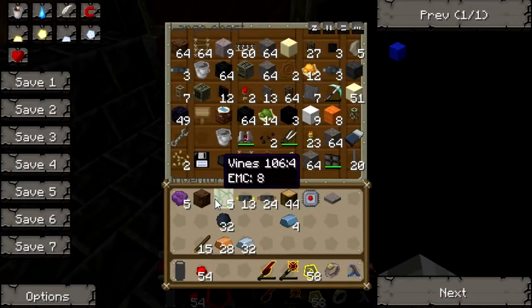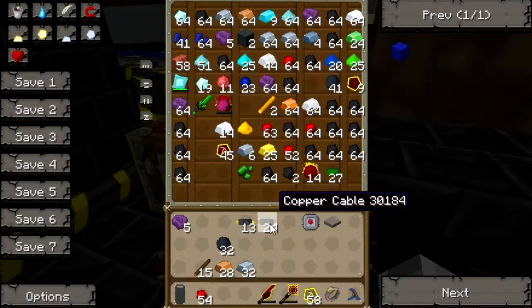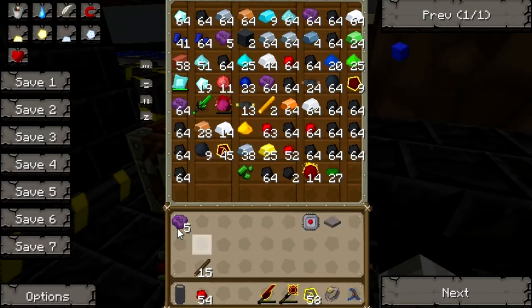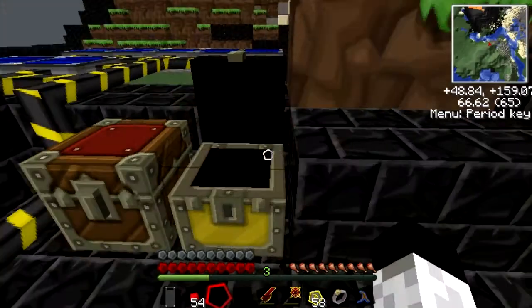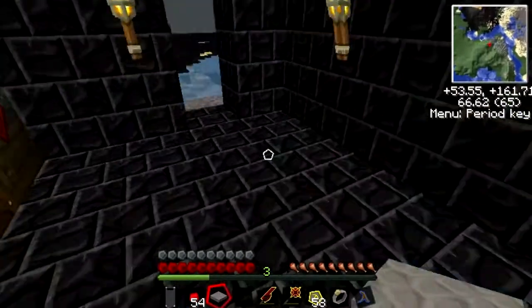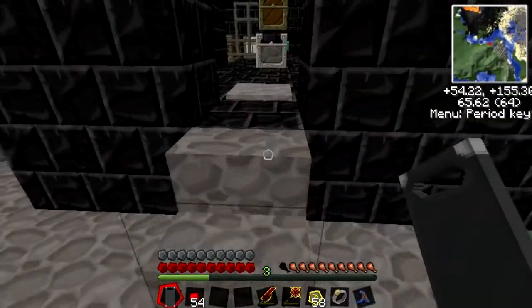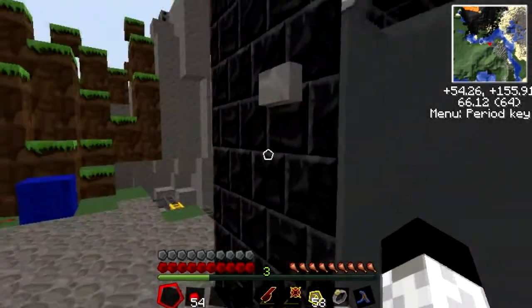Oh god, my inventory's getting full. We really need to sort some stuff, and there's too much stuff to do. UV matter, stuff like that. Okay, let's put the door back. Let's put that dang door. Go outside and put this dang door.